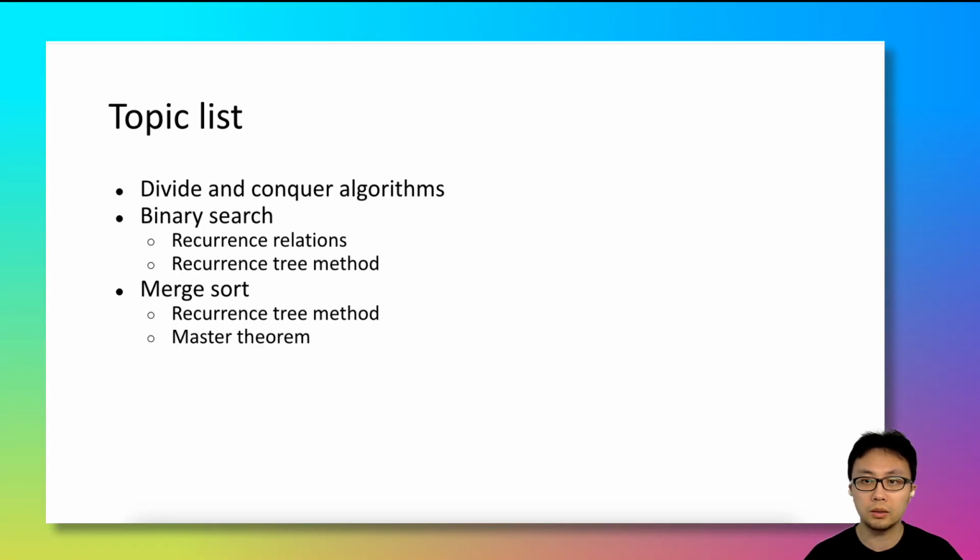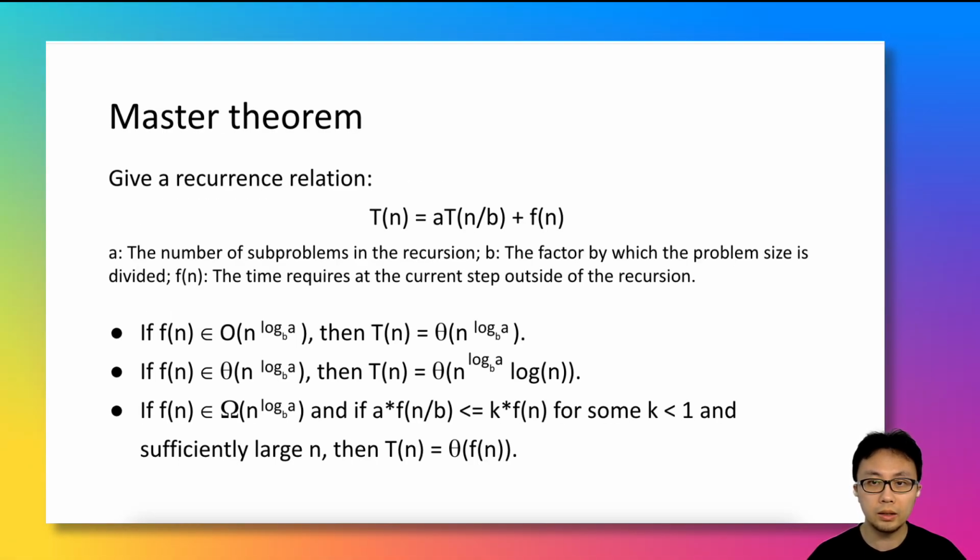Let's move to discuss a different generalized approach to derive the time complexity analysis for divide and conquer algorithms, the Master Theorem. So what's the Master Theorem? The Master Theorem is a powerful tool that's used to analyze the time complexity of recursive algorithms, especially for divide and conquer algorithms. It provides a way to determine the asymptotic behavior of a recurrence relation. In other words, given a recurrence relation, the Master Theorem helps you find its bound.